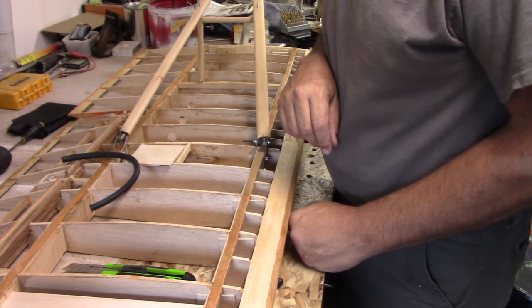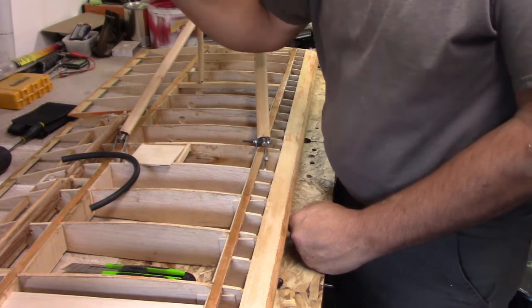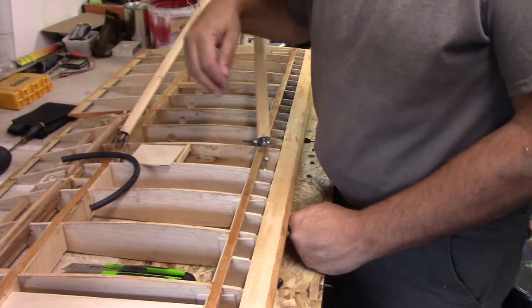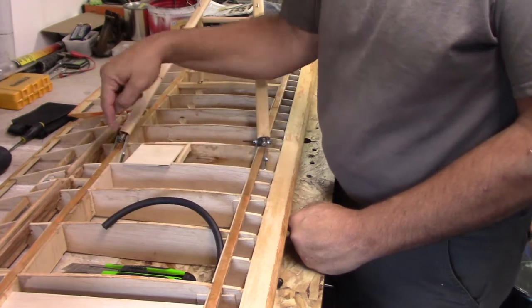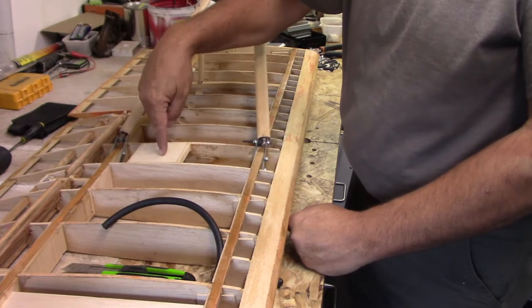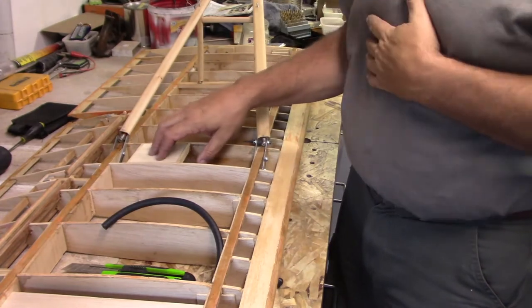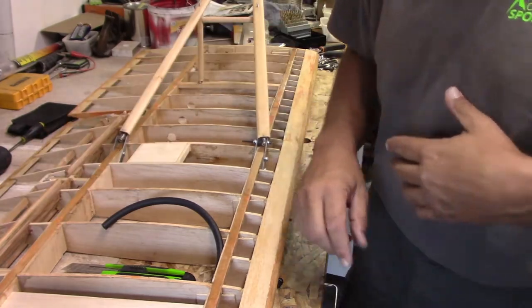I think at this point I can start taking stuff off. I'll take the aileron off, finish dressing the aileron the way I wanted to on the ends, make the decision, and then before I do that, I'll take this off, spin it around. I've got to set up the servo horn back here and the servo inside here. So it's going to be a day of just working on the wings, getting the aileron servo mounted, get this mounted, then I'll take this all apart and see how much I can get done today.